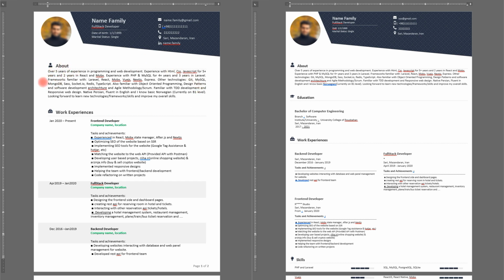The next point is a short summary of your key qualifications, also called about. At this part, you can briefly describe your core competences and simply make your key qualifications stand out. But try to limit it to a maximum of 2 to 3 sentences, because the one reviewing your CV does not have so much time, and they just skim and scan your CV, and if they find it interesting, they continue reading. So try to keep it short and simple.